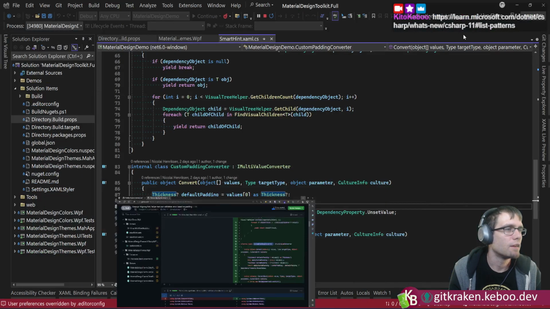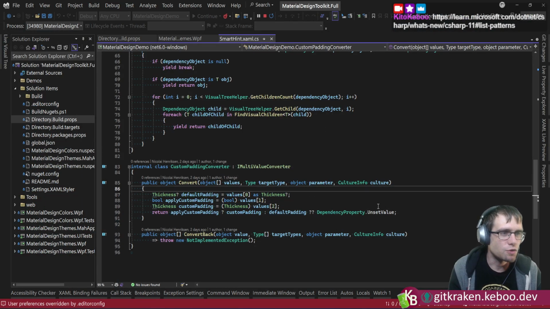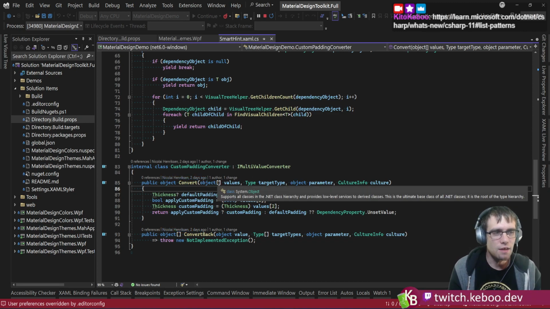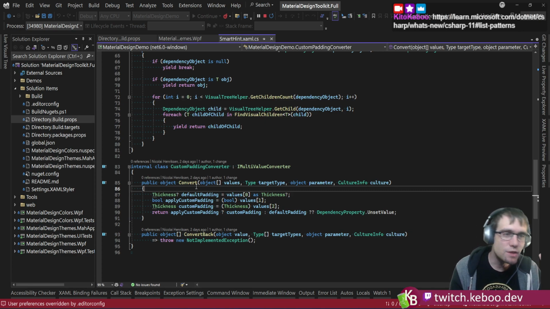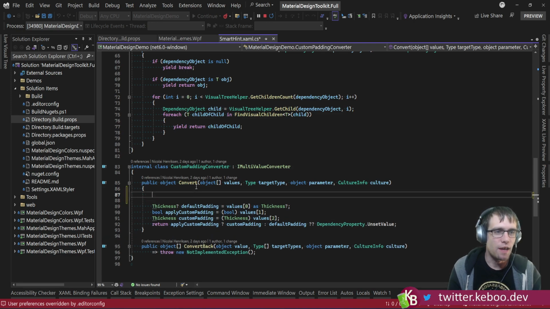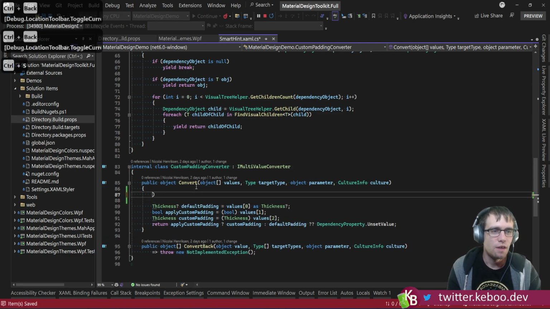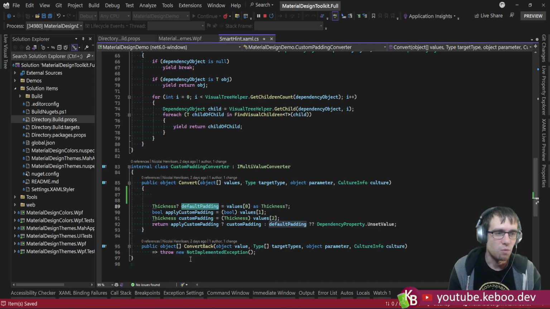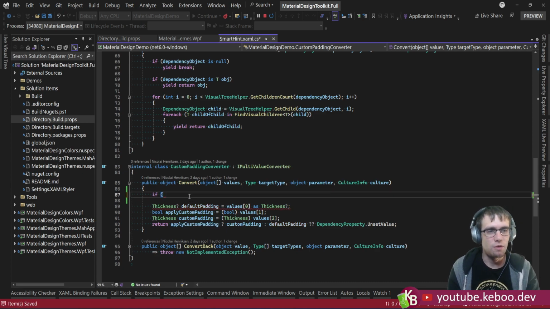But there's a clever trick, because oftentimes in these multi-value converters, you take in an arbitrary array, and the first step in most multi-value converters is to check the elements of the array to make sure that they are the types you expect. That's just how it goes. So this value converter is just straight up casting and saying, you know what, we're doing the thing, and we're just going to go. But there's another way of doing this where you use the list pattern matching.